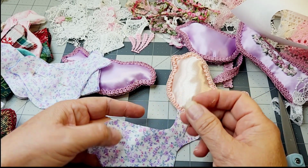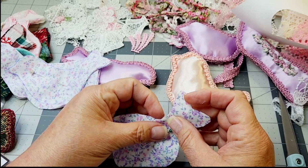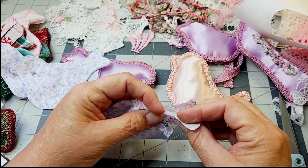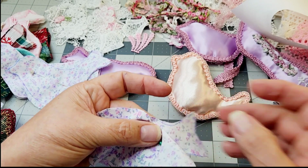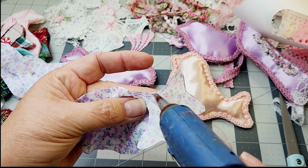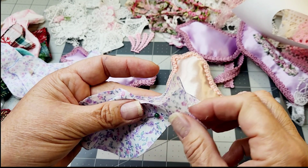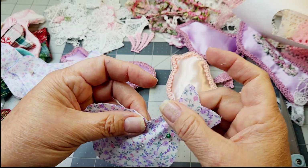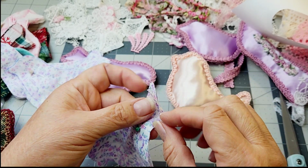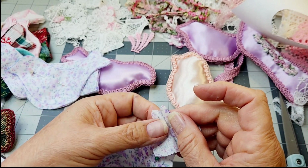If you want, you can move your pen back over here, which I'm going to do just because I'm talking, and I want you to see this in detail. I fold it back. Of course, I have it closer to me when I do it, but I put very little glue just along the entire edge. When you're going around corners or around detailed areas, do a little bit at a time. So now we're getting to the tip. I do a 1/2 inch to 1 inch in some areas, but near the beak, very little. I put just a little bit.